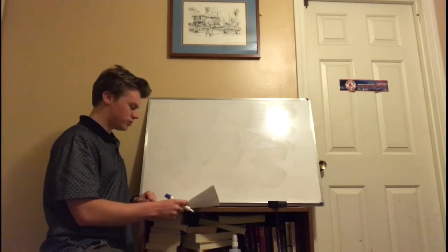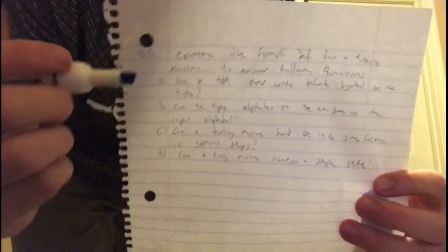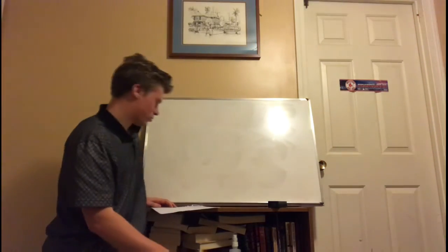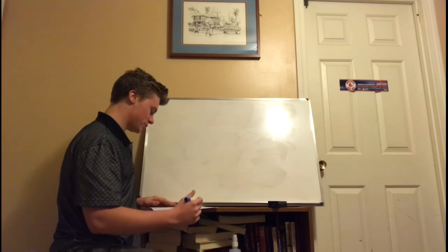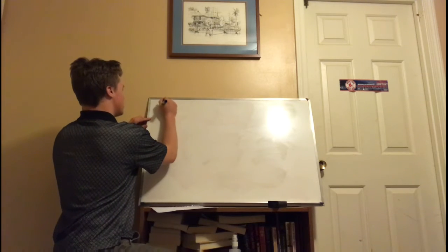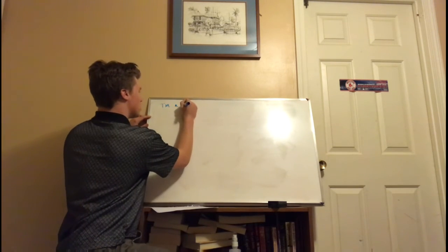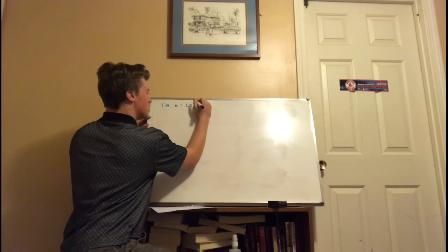Okay, chapter 3, exercise 5 now. So, here's the question, the statement, and the 4 preceding questions. No notes. So, exercise 5 says, examine the formal definition for a Turing machine to answer the following questions. So we need to say Turing machine A. Okay. It's a 7-tuple, so it has that.